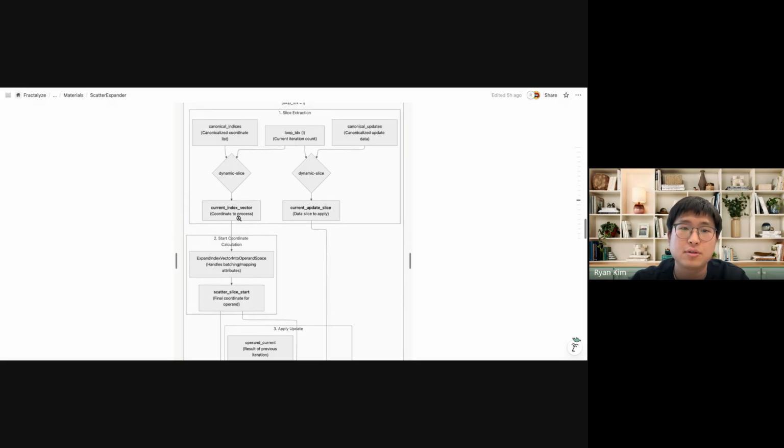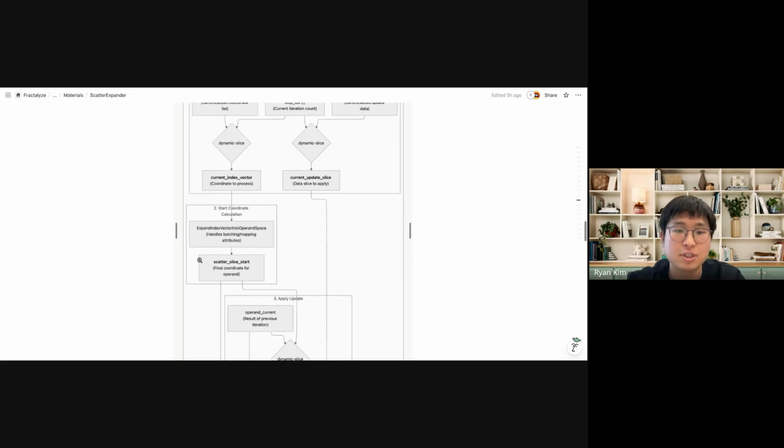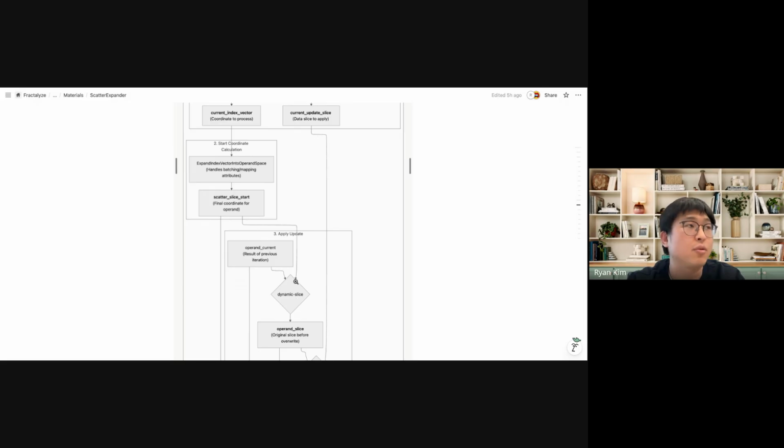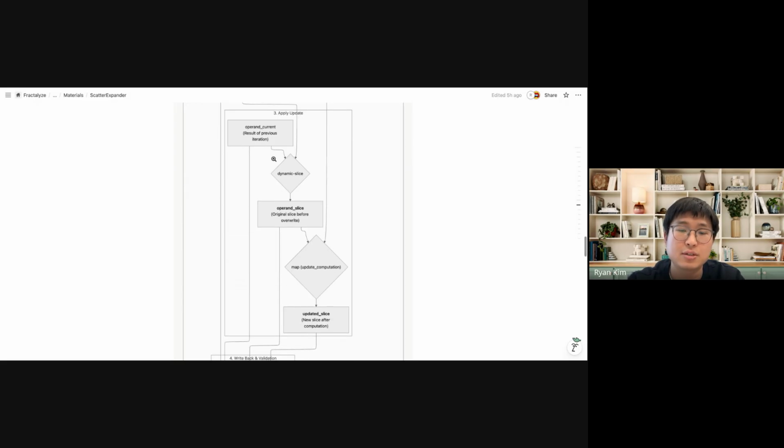And with only this, we don't know which index is in the operand side. So we use the scatter index to operand dims map. Using this property, we know the real index of the operand, and these operands will be updated.